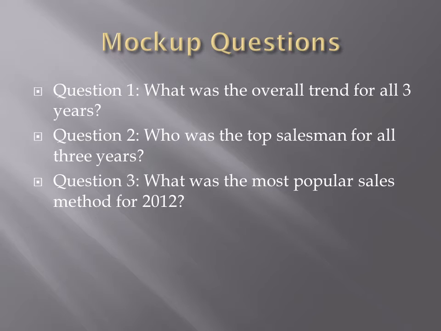Of the 12, I have chosen 3 questions that I feel that I answered the best and were the simplest to understand, so as to keep the attention of those I would be presenting to. Question 1. What was the overall trend for all 3 years? Those years being 2010 through 2012. Question 2. Who was the top salesman for all 3 years? Question 3. What was the most popular sales method for 2012?